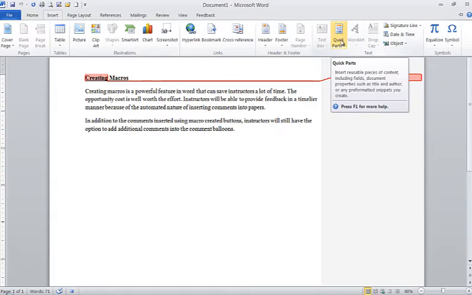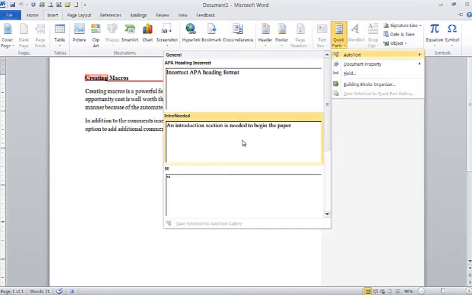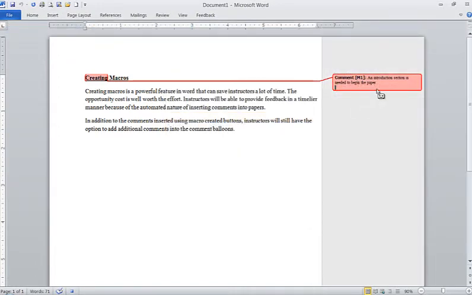We will click on Insert, Quick Parts. We created an auto text. Click on the introduction section is needed to begin the paper, and there we have a comment inserted with the auto text.